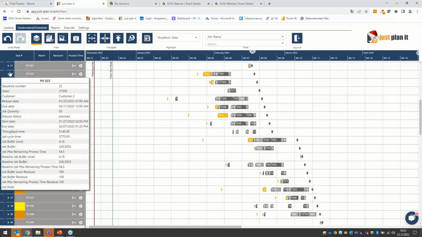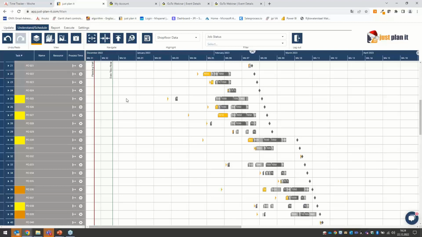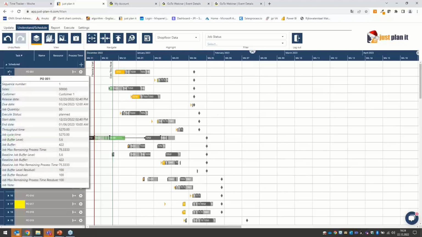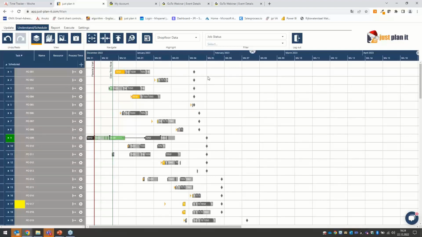The sequence number is always showing the priority of your jobs. So currently here, my job number 1 has sequence number 1, which means it is the job with the highest priority. PO002 has sequence number 2, second highest priority, and so on and so on. You guys are very familiar with that.